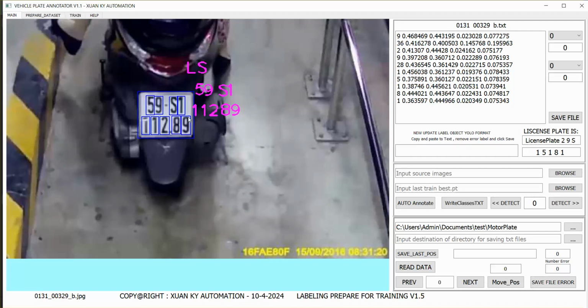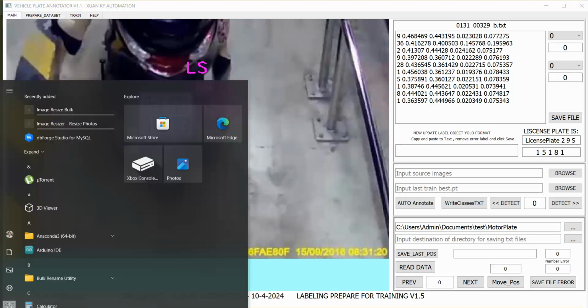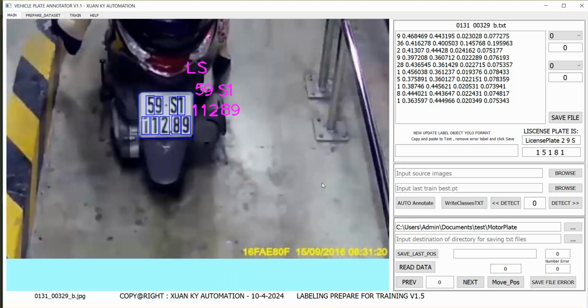So in this project I will show you how to automatically annotate the image. The first time, you need to manually label images with labelImg. But if you have 1,000 pictures, you cannot do it manually.